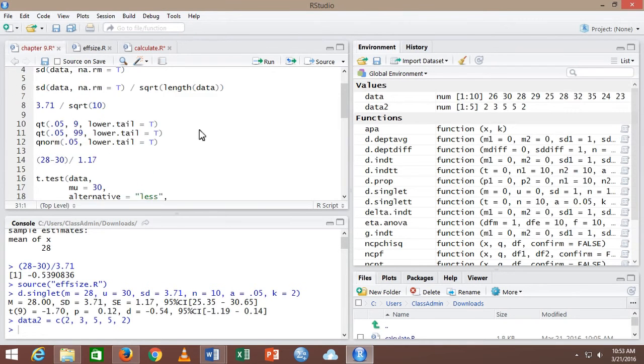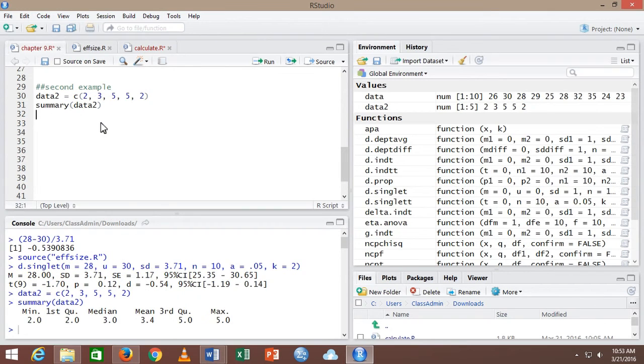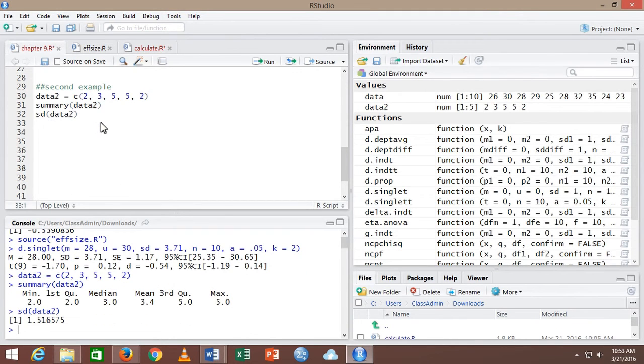And so I really need my mean. So remember the function, we can use the summary function for that. So the mean is 3.4. It's looking higher. It's not going to be significantly higher. I don't know, we only have 5 people. The standard deviation, so SD, data 2. 1.52. Haven't lost anybody, have I? Still with me?